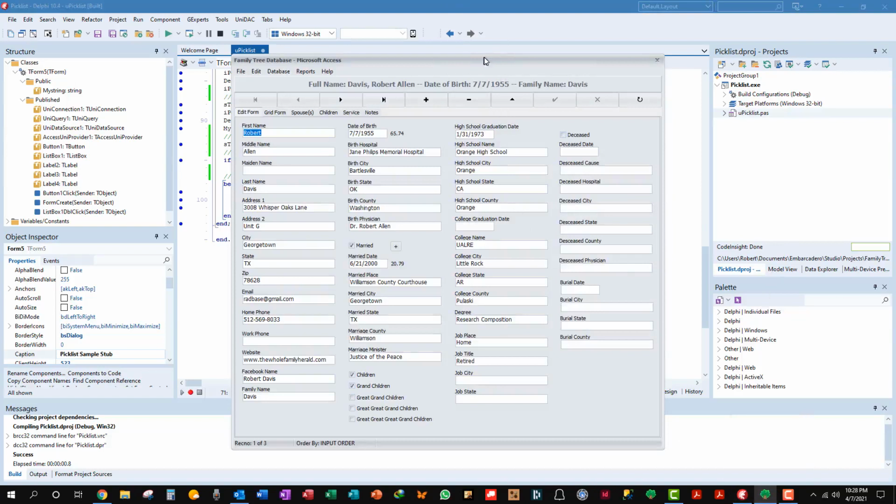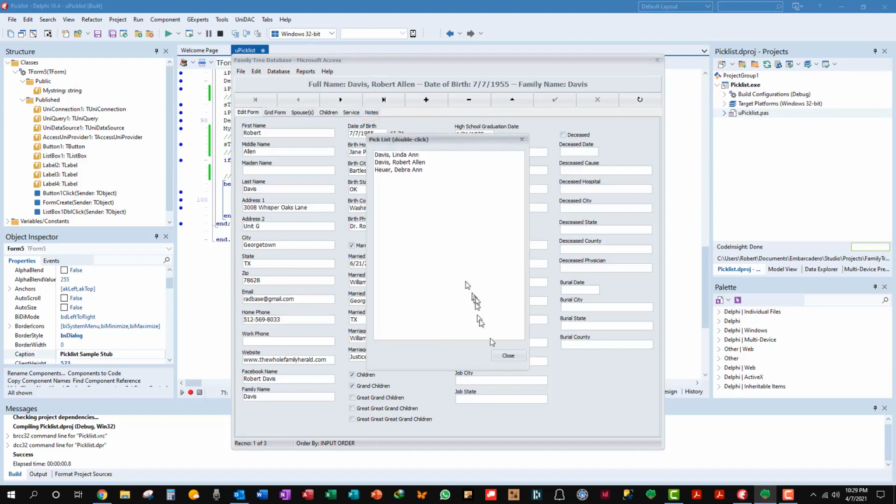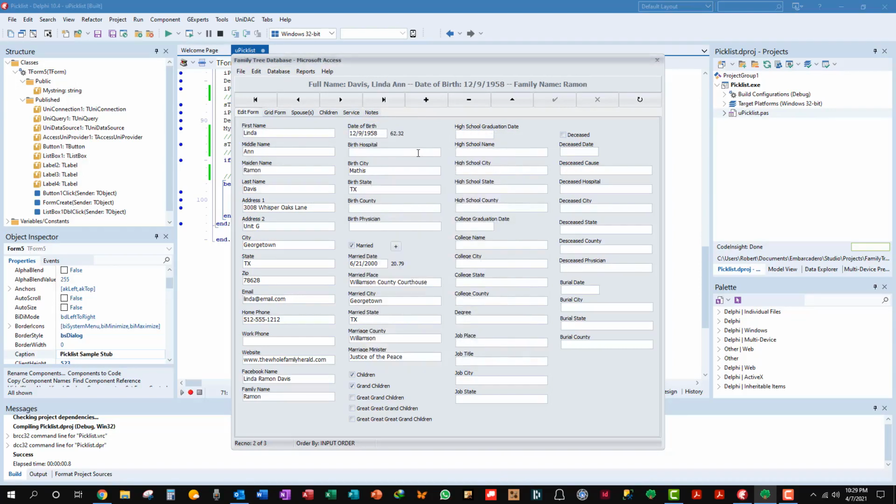This is my genealogy application or family history application. It's pretty big, has a large database, and we deal with pretty much anything involved with family history. And what I've done is I've coded in that PickList stub, removed the quit button, and get this, find by PickList. Oh, I do have the close button in case you just want to close it. There you go. You see it at work.